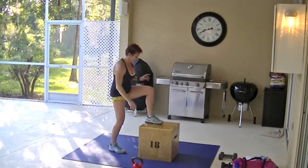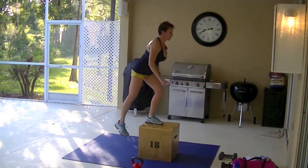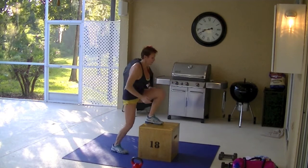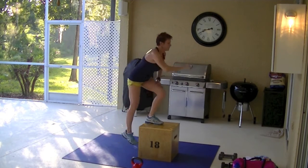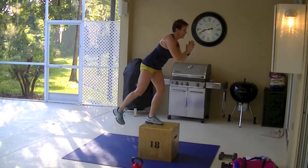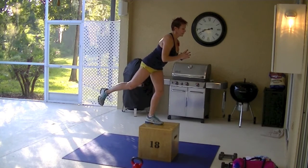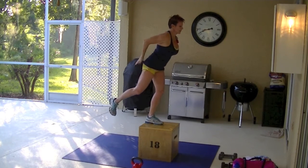Okay, right, glute left. Again, press through that left heel. Engage that left glute and then squeeze the right as you lift it up. The balance one is where you're gonna feel it. Bend that leg. Ooh, I can feel my leg wobbling. I don't know if you can see it, but I can feel it. Engage that core. Squeeze that butt.